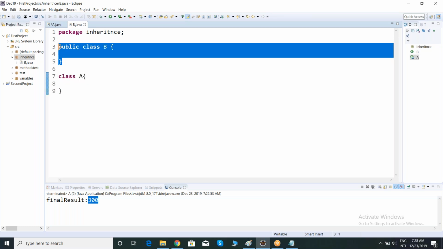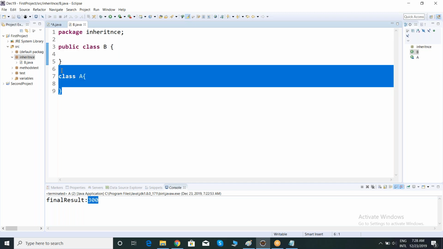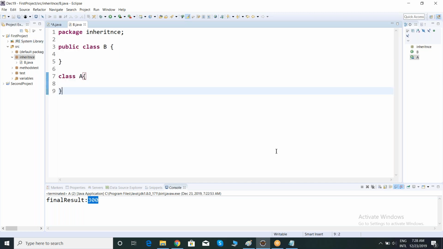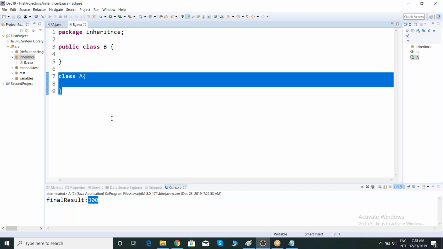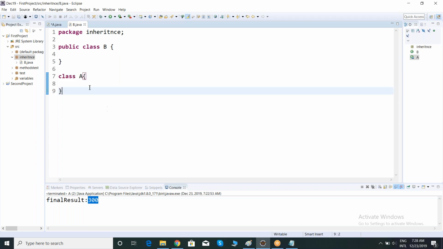There is no relation between this class and this class. Consider this is a file. Inside this file, I have taken A class, I have taken B class. There is no relation as of now. And remember, I can take any number of classes inside this one. Here I can take one more class also, no problem. But this time it should be a class, just to denote this is a class. You can take C like this. You can take any number of classes.